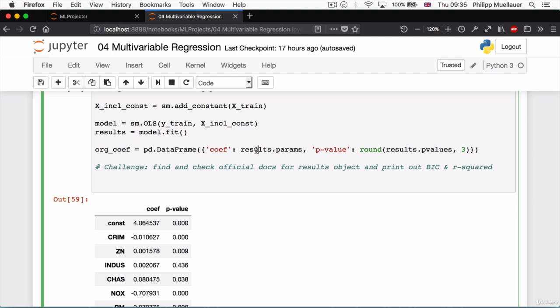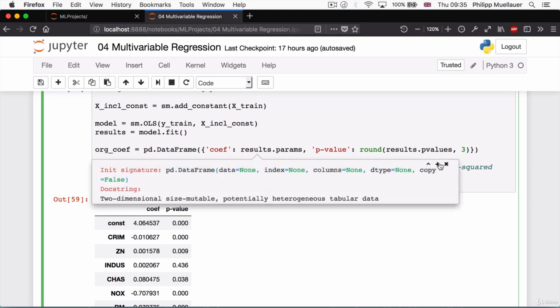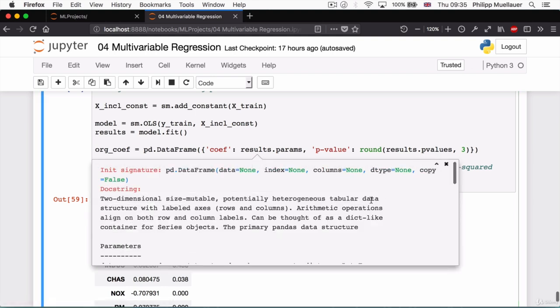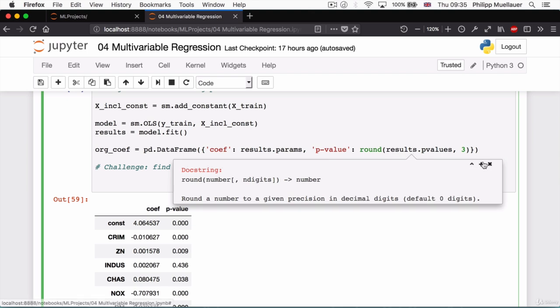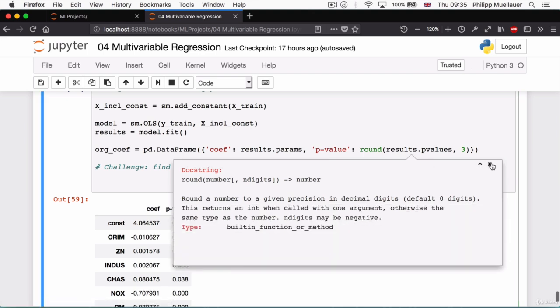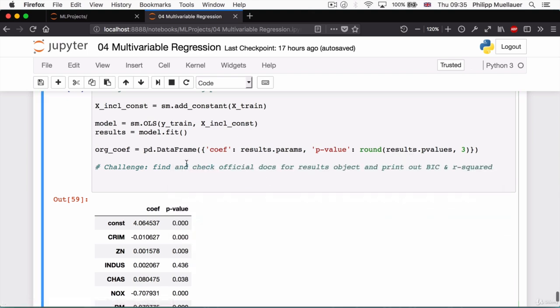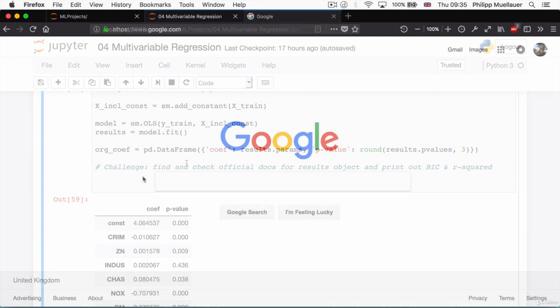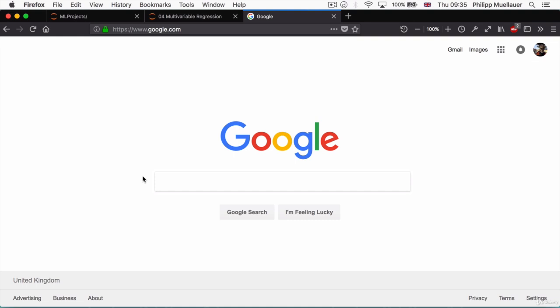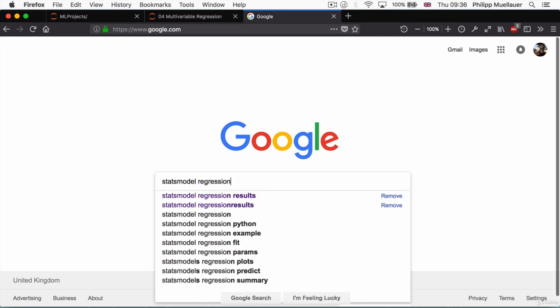The same thing is true if I click here and I find out that I'm just dealing with a data frame, or when I click here. So in all these cases, the quick documentation isn't actually helping me all that much. I'm just not having any luck on getting the relevant information. So what I'm going to have to do is Google the documentation myself.